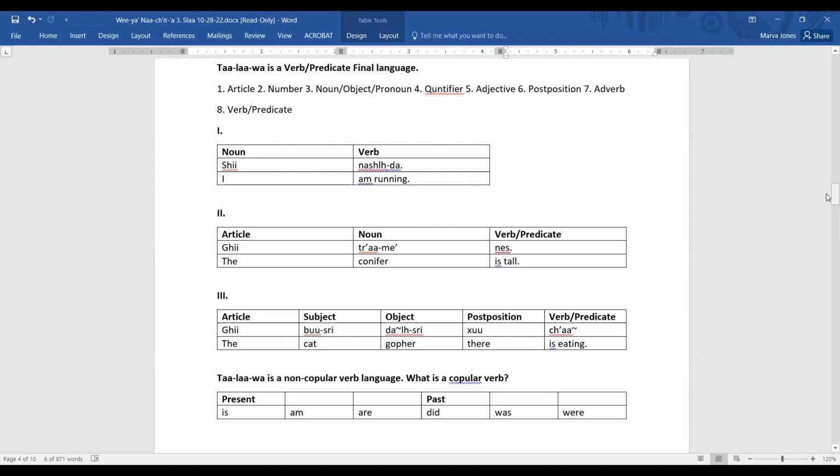All right, so the very first sentence was she nashta. I am running. So the SH is in the middle of that word, see, that makes it I. Now that sentence can actually be shorter, because you already know who's doing the running, so just say nashta, which means I'm running. And you can be extra careful and say she nashta. So you're actually double stating the pronoun in that sentence. You see what I'm saying?